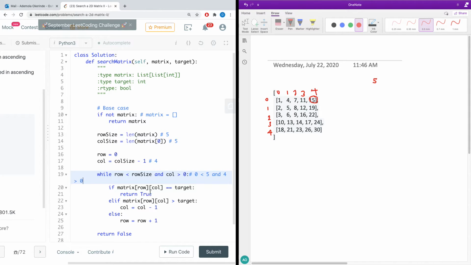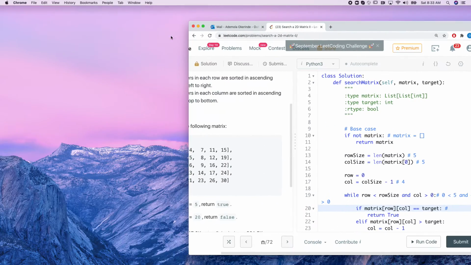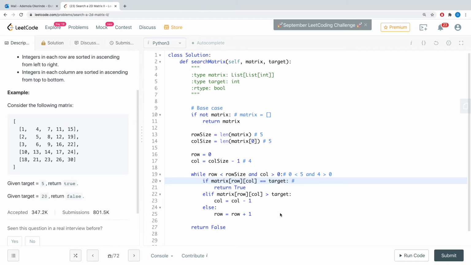So based on that, this is true. Then we come in here, the matrix of our row, which is 0, and the column is 4.